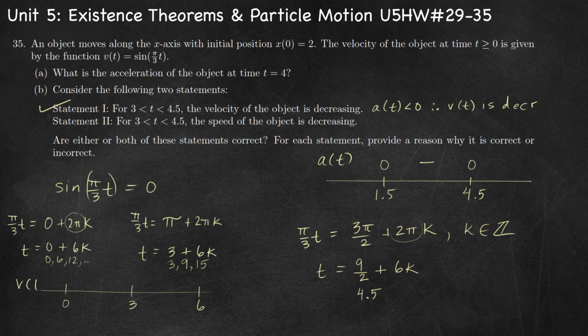So I'm checking my velocity. I know the velocity is equal to 0 at 3 and at 6. And we want to know what's happening on the interval from 3 to 4.5. So really, I only have to check between 3 and 6. So think of a good number between 3 and 6. Well, if I want to get this 3 to cancel out on the bottom, ideally I would choose 3 or 6, but I can't choose an endpoint. So I want to choose something between 3 and 6.